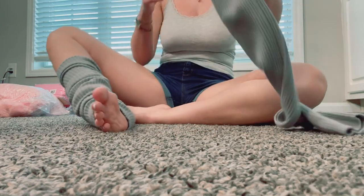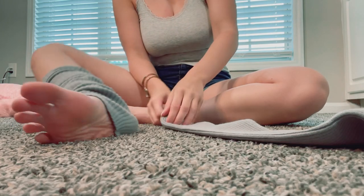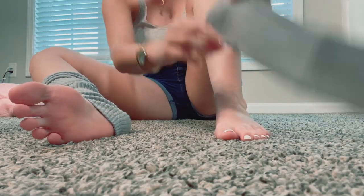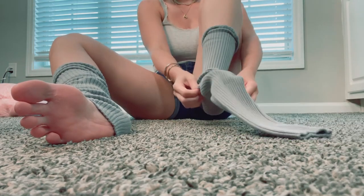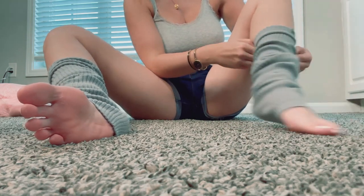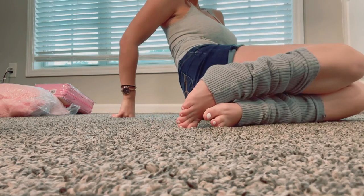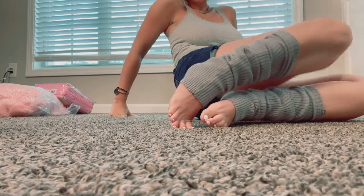Those are cute. Okay. Let me see if it goes the other way, just in case I got it backwards. No, because this is the Fabletics sign, so that's going to be up. So it does go this way. See, I'll be knowing some things. Anyone have any suggestions on where or how to wear these or use these, let me know, but they are so cute. Oh my gosh. I'm definitely gonna wear these around the house, no lie.